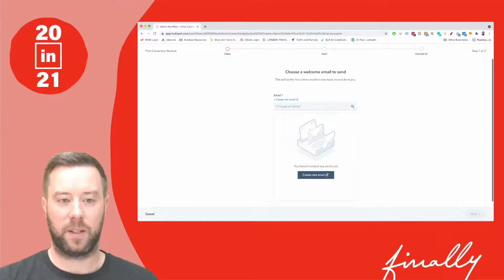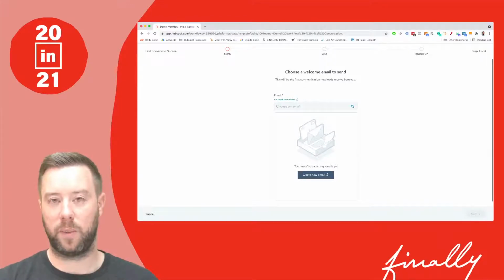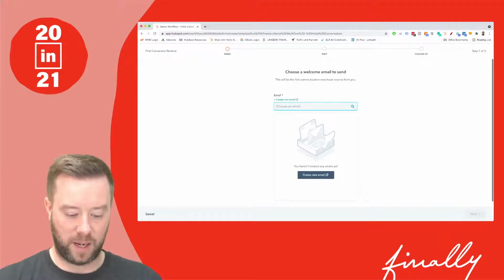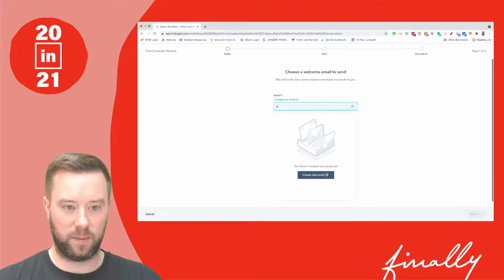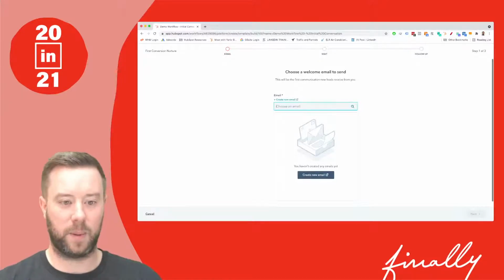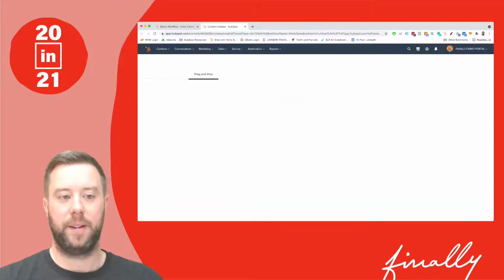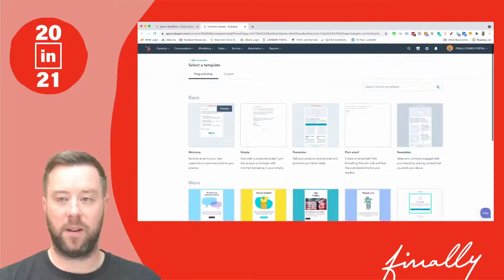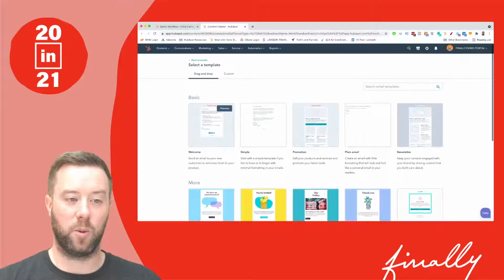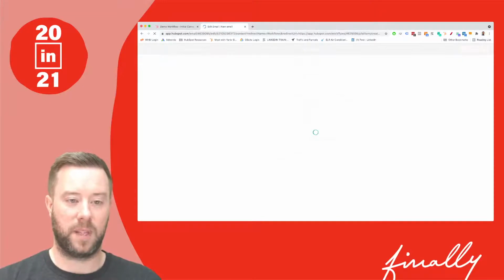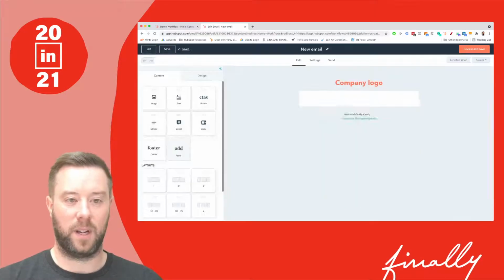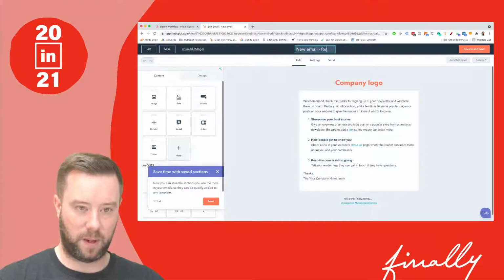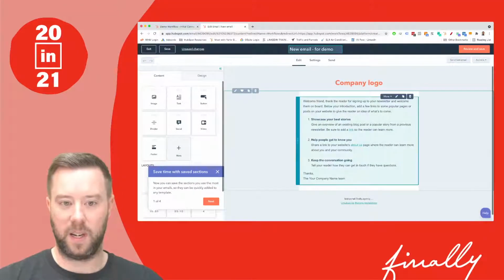And then we're going to say, what's the first thing that we're going to do? So we're going to choose an email. Now, there's likely not going to be an email in here, but we will. No. So we're going to create a new email. So just hit that button and it's going to bring up your templates. Again, for these purposes, I'm just going to use all of the demonstration templates. So here we go. It's a new email for demo.